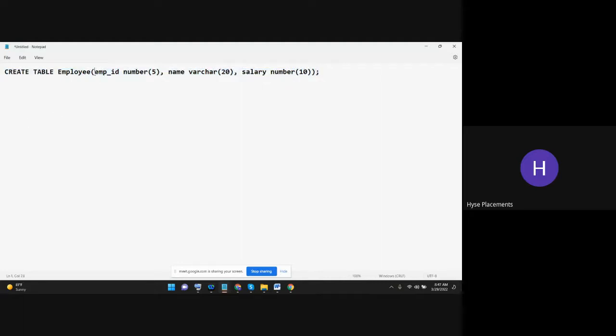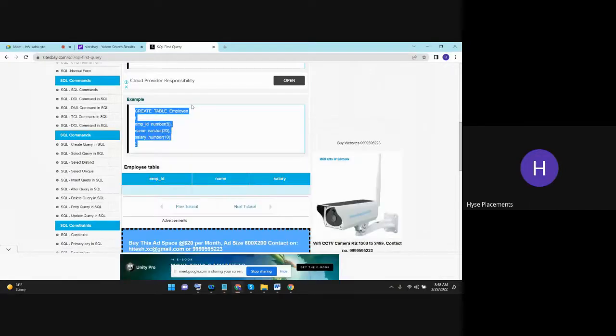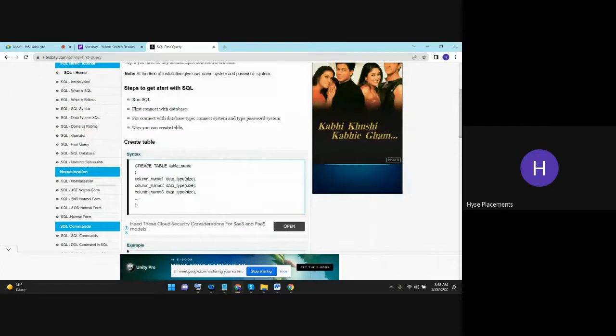You know guys, the title of the particular column along with the data type and the data type limit. This is the way you need to create a table. Am I clear guys? Yes, sir. Both the teams, I should get a response from each and everyone. Try to focus on it.